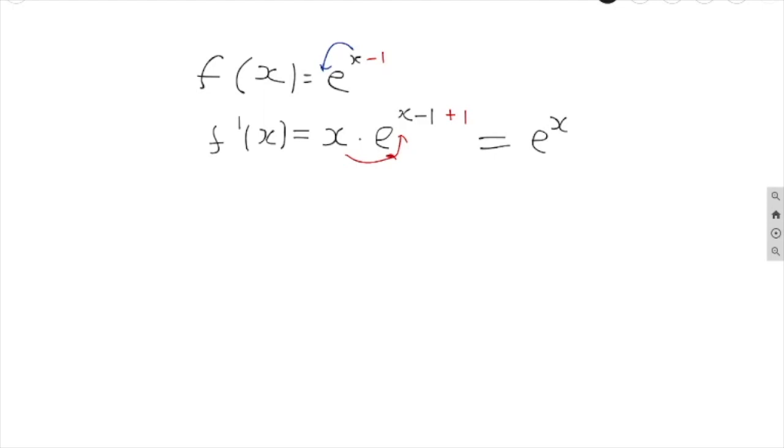And this is a fun one that you might see in a few bits of maths and is quite useful to know ahead of time: d by dx of e to the x. I put no y there because I haven't said that y equals e to the x, I've just said e to the x being any function I want. d by dx of e to the x equals e to the x. It doesn't change at all, which I think is pretty fun.